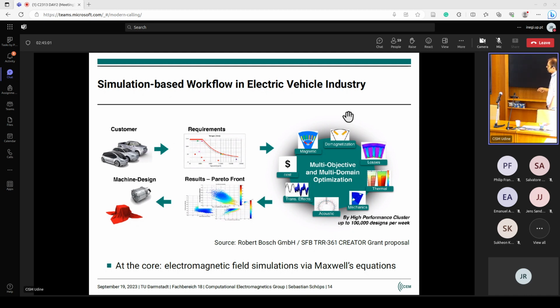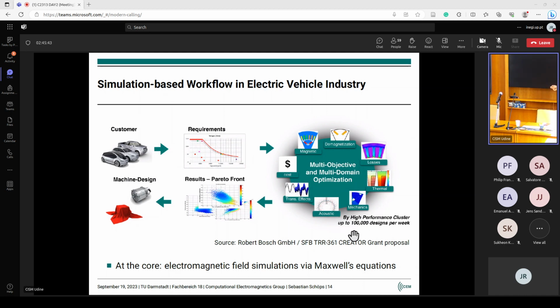These requirements are then put into multi-objective, multi-domain optimization, mainly template-based, where they do all the multi-physics. So you see there's magnetics, there are loss computations, there's thermal mechanics. I don't say they are strongly linked, right? I just say they are done, maybe in a sequential manner, but they are done, and not surprisingly, also cost optimization is done. Acoustics maybe also interesting. Yeah, so all this is done, and they really evaluate a lot of designs. This kind of workflow tends to take, let's say, a few weeks, maybe 2 weeks, or 1 or 3, depending on the company and the workflow.